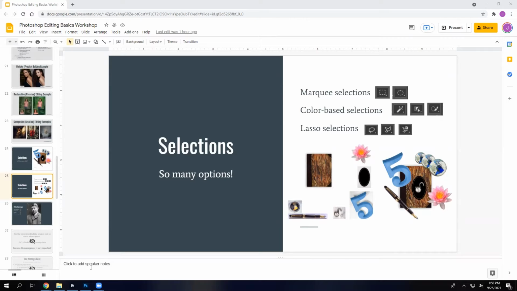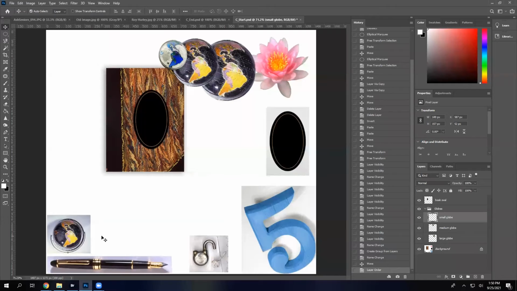All of the tools, some of them have programming associated with them. It's like you're asking the computer to actually make the selection for you. It can be fooled, okay? So we're gonna use each of these here, okay? So let's go back to Photoshop and we'll do these one at a time.